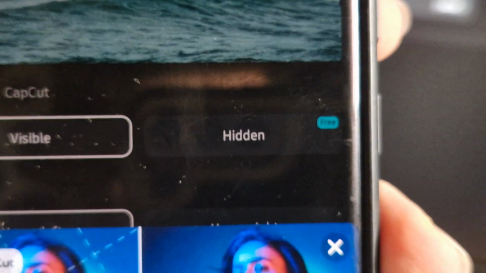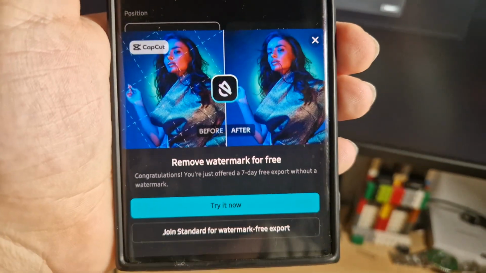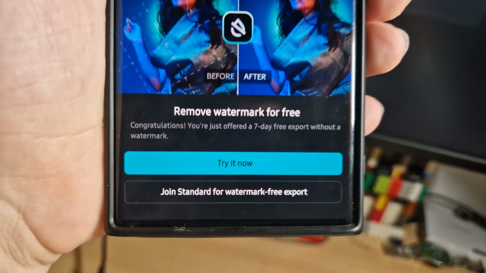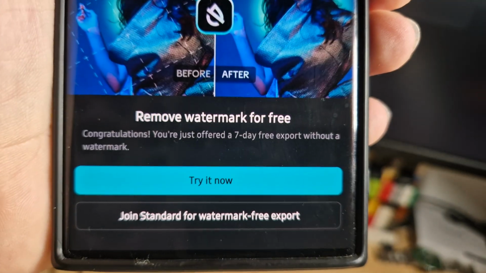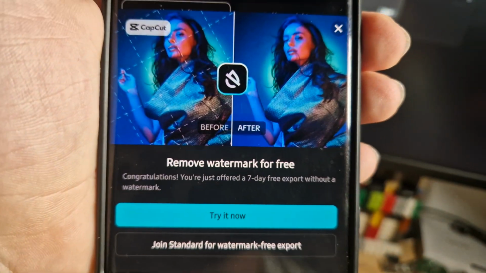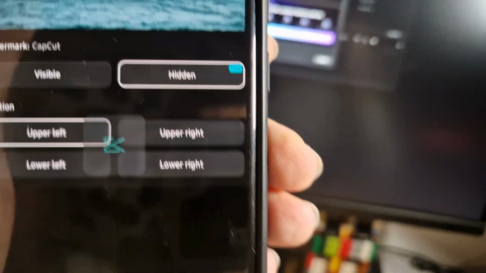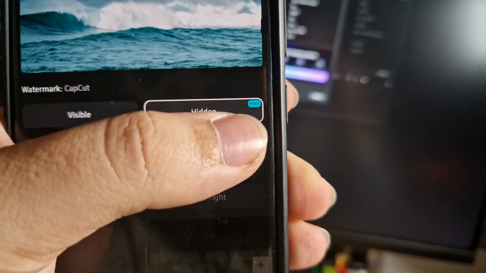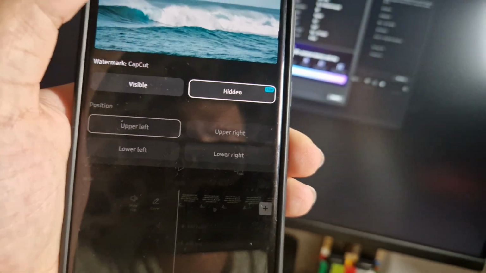But yeah, while I've been yapping and showing that you can export at 8K, and there's no watermarks. Actually, wait, I didn't see a watermark on my phone. Ah, no, there is. So what I was going to say is, you have 7 uses, but as soon as this popped up, remove watermark for free, aka 7-day free export. That's just their fancy way of a trial. This disappeared, and it's now hidden. No, it's not free. It's 7 days free, and then it's over.